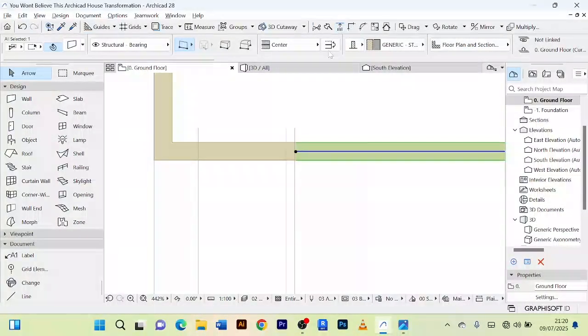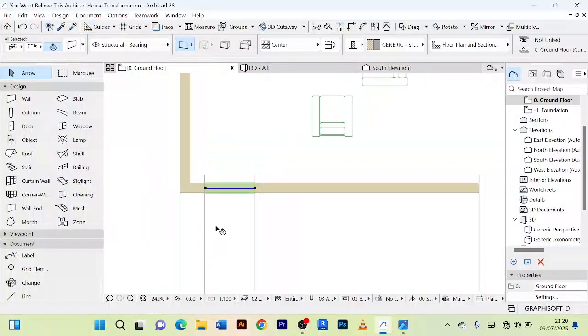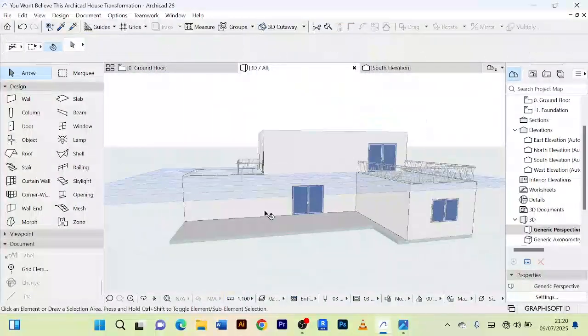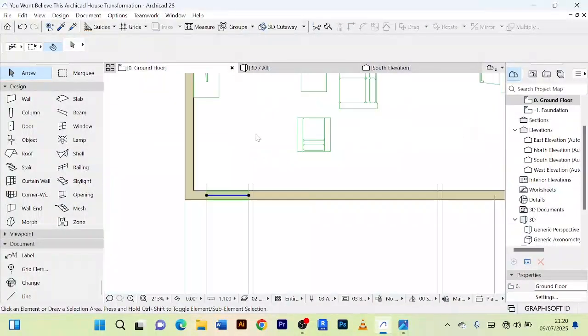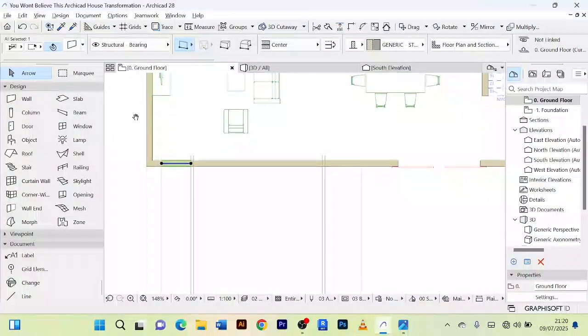I'll select this, come to the split tool, and split it here. Now we have partitioned our walls. It's now just a matter of changing materials. I'll also show you the other way of creating curtain walls.